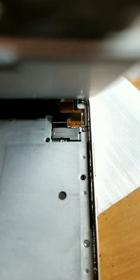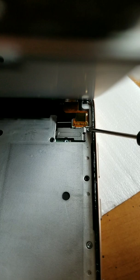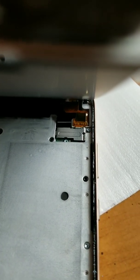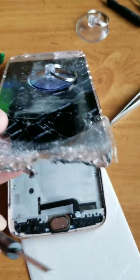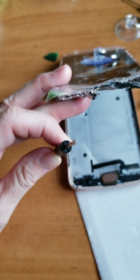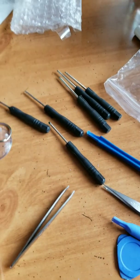The kit contains tiny screwdrivers, by the way. That screw right there, I'm going to take that out, and then I'm going to proceed after I get that out. So this sucker thing finally came in handy. And the screwdriver that worked was some sort of weird 5-star thing, or 6-star. I have a million, and this is the only one that worked.